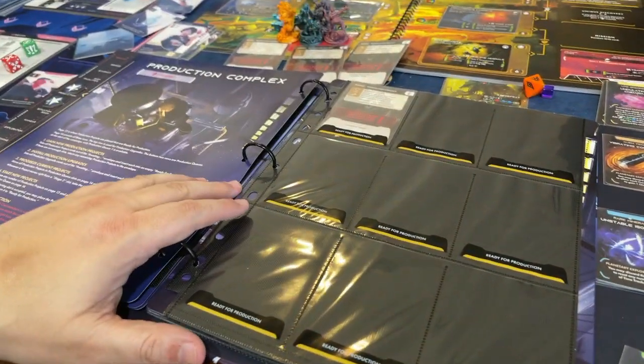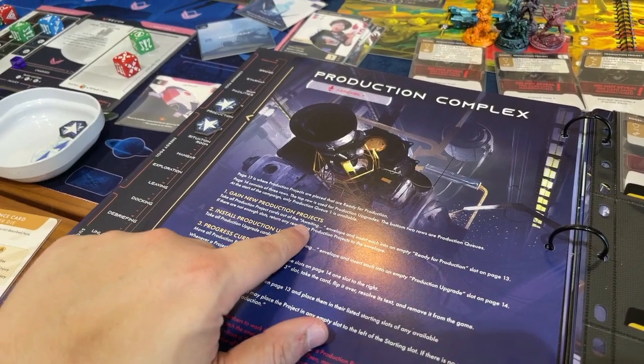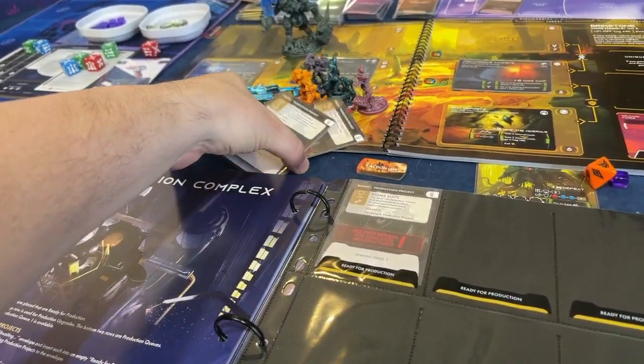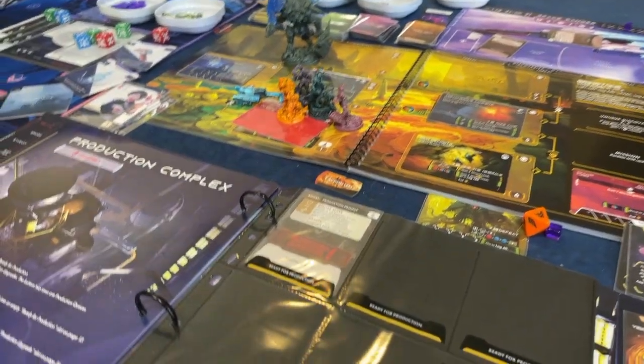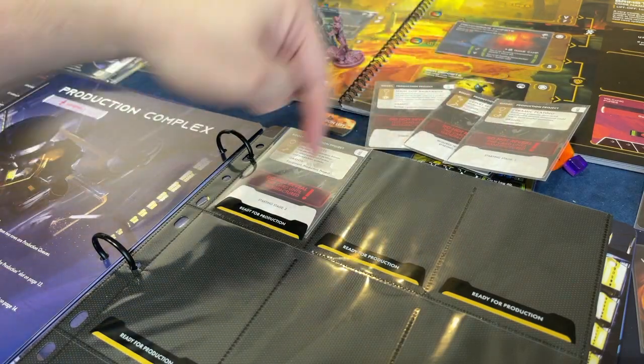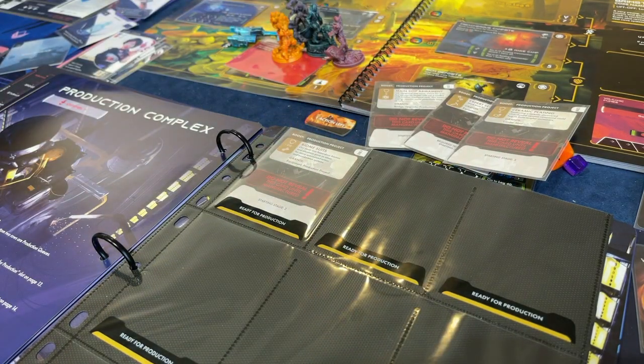And then the last thing we want to do is the production. So we're going to gain everything from the waiting bag. So here's our 3 production projects. We're going to gain those. And install production upgrades. There aren't any. These are all projects. And we got to put these in the ready for production slot. So I'm going to leave them out because these are all ready for production. We'll put them in if we're not actually going to produce them.